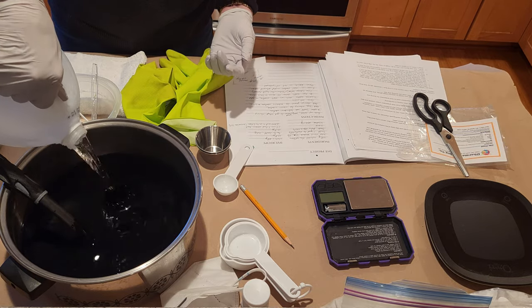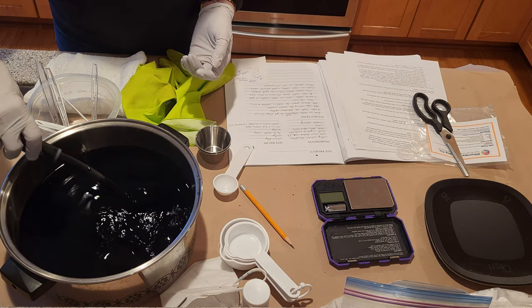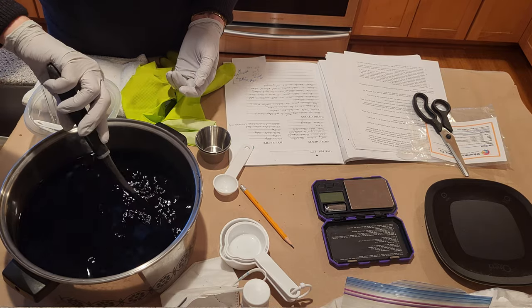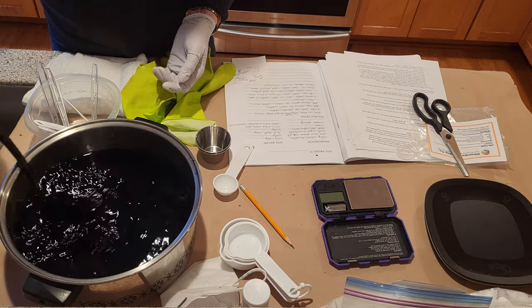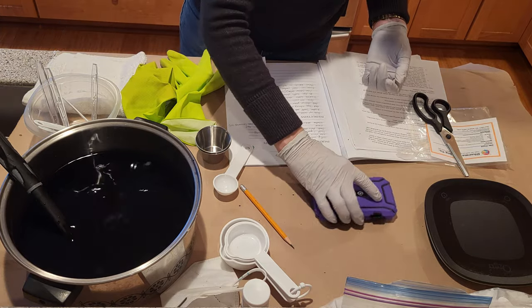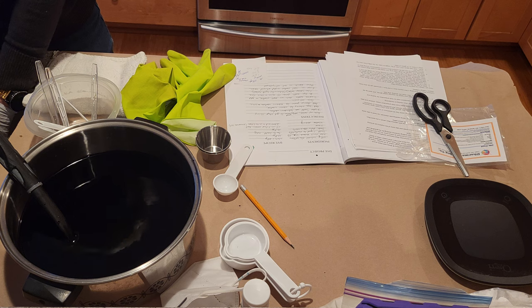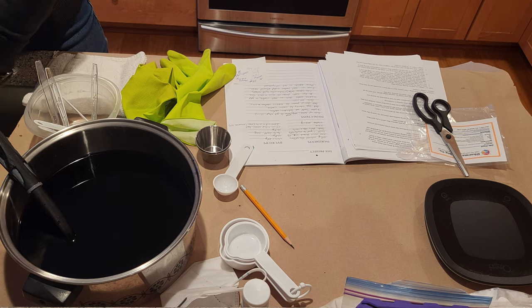So now I can go ahead and add the rest of my water because I don't need to dissolve anything else. And I will just stir that up some more. All right. Now I'm going to bring over my yarn. And I've had it soaking in a bucket over here. And just rinse it out, or wring it out.